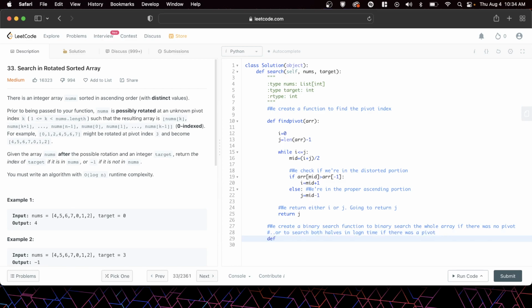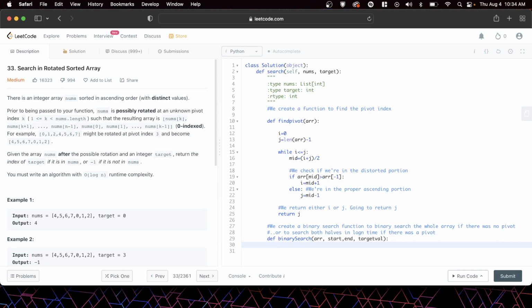So def binary_search. For binary search, we'll have an array, a starting index, an ending index, and then the target, which we'll call target_val.